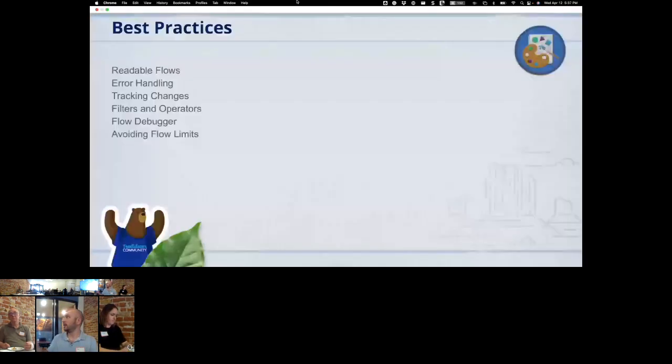I'm going to go over a handful of things: how to make flows that are easy to read and easy to work on, how error handling works, both what happens when people hit errors and some tips on how to handle errors that you can show to the users. We'll talk about source code control and other ways to track changes, a couple of little tips on filters and operators, and then Jeff's going to jump in and talk about Flow Debugger and some ways to work around flow limits.